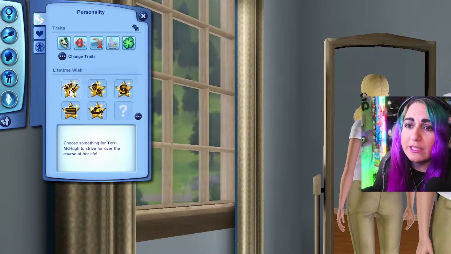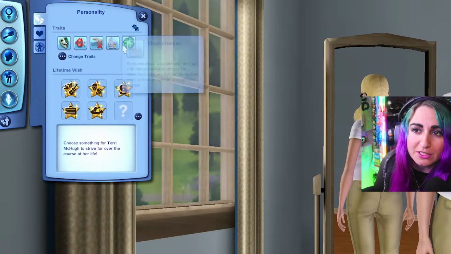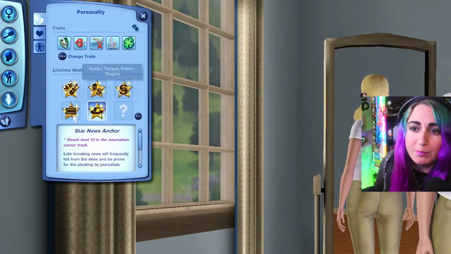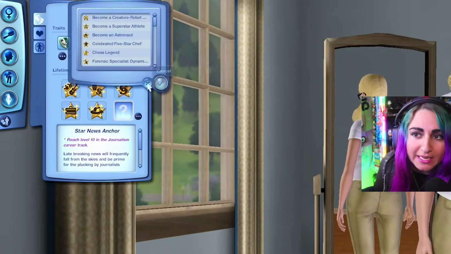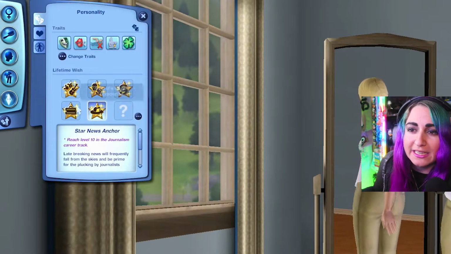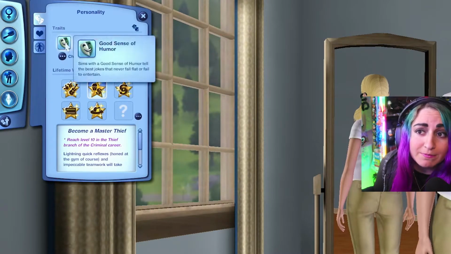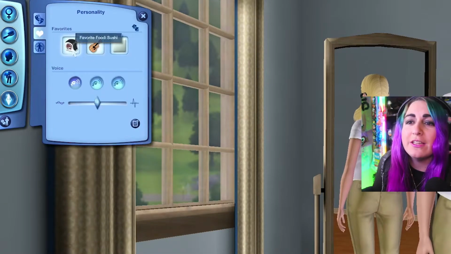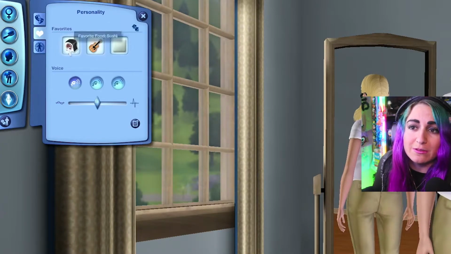And I think it's really cool that your lifetime wish would generate randomly based on your personality traits. So you could be like, all right, based on these traits, it will pick for you 5 different options that they think you might like. And you don't have to pick it. But I wish we had something like that. Like, she wants to be a master thief because she's a klepto and lucky and has a good sense of humor, so she could get to know people easily and have them trust her, and then she ends up being a master thief.